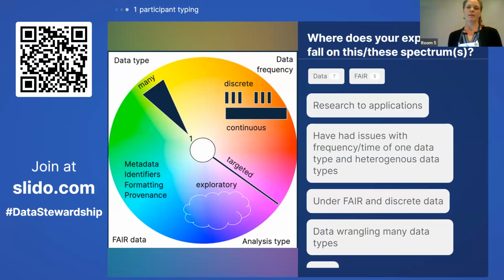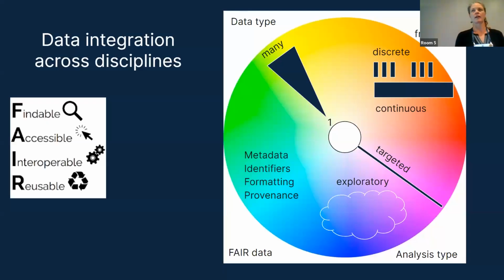Okay, I'm going to go ahead and move on. I want to change it a little bit to capture that there are components around a lot of data integration that happen across different disciplines. Everyone's fairly comfortable with the FAIR principles: findable, accessible, interoperable, reusable. From my biological sciences perspective, I think this covers a lot of what people need in order to find data, access data, understand file types, and have enough information about where that file came from to reuse it. Is that fairly decent consensus?